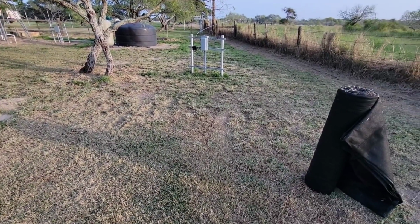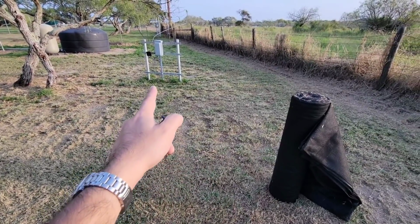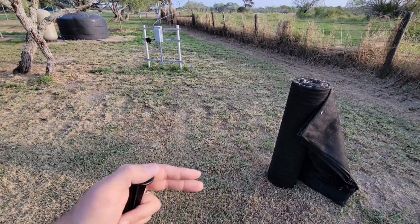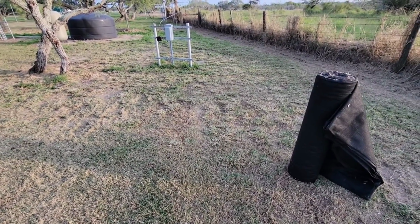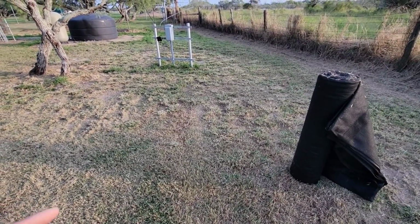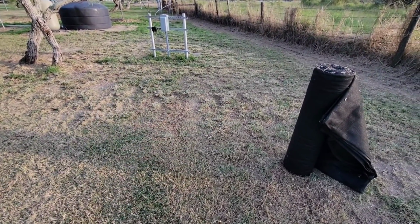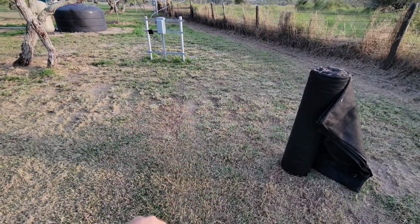And at first I was thinking I didn't need to put the wrap, or the ground cover, that close to the pedestal, because the RV overhang would be above the ground right here. But then my father made a great point and he said, you're going to have weeds growing there if you don't do it. So that's really, really true. And I want to be able to cut around the RV with the mower and not have to deal with weeds or grass growing underneath the actual RV.